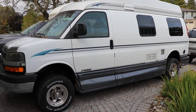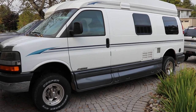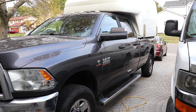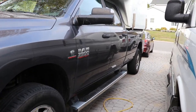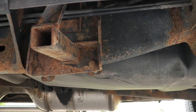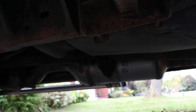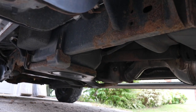The benefit of gas vehicles is there's a lot less underneath them - just a catalytic converter and exhaust pipe out the back, plus a drive shaft and fuel tank. A modern Dodge Ram diesel has a huge exhaust system with after-treatment and diesel particulate filters taking up a lot of underfloor space. With the Ram you can get a bigger fuel tank - this one has a 130-liter tank but you can get a 200-liter tank, essentially a full barrel of diesel. There's also a DEF tank under here, so there's a lot going on underneath.